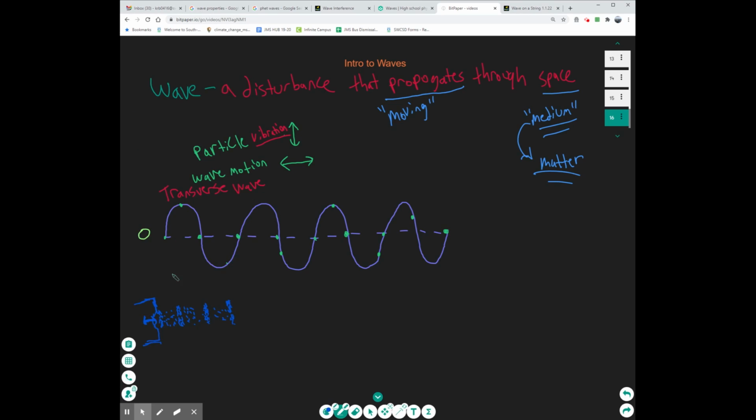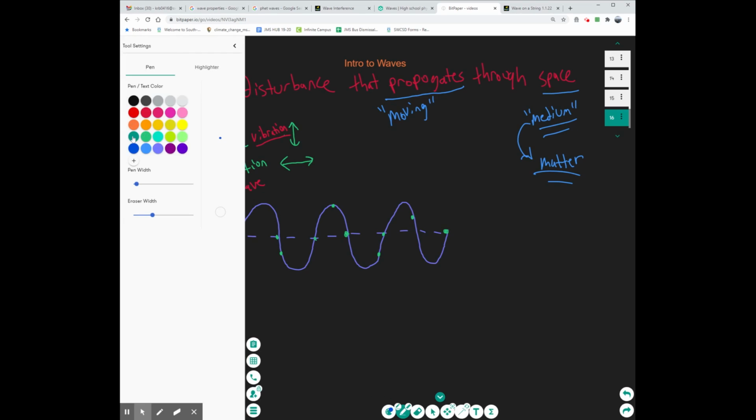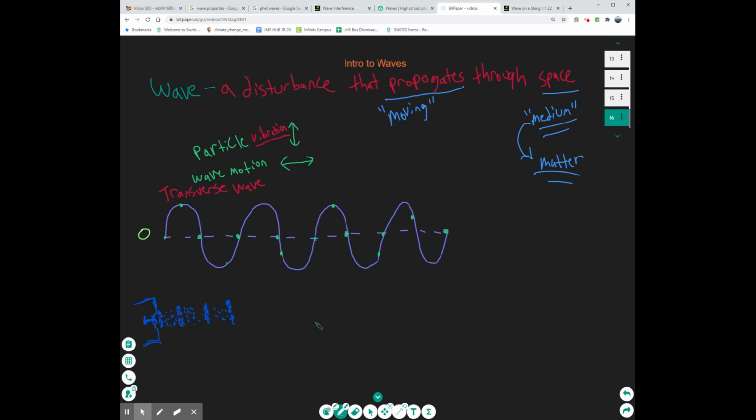Okay. So what we've created here, the same thing can be seen in a slinky. Let me just show you it on a slinky. Let me use my gray because slinkies tend to be gray. All right. So this is one way to show it. This is exactly the same way to show it. So slinkies are normally tightly packed like this, right? And if you pull back on one side of the slinky and you stretch it out, and then you have a couple coils, and then you let go and it springs back in, right? What's going to happen? This whole section is going to then move forward, right? Passing energy through the rest of the slinky. And what you're going to see is a tightly packed section and then a looser section.